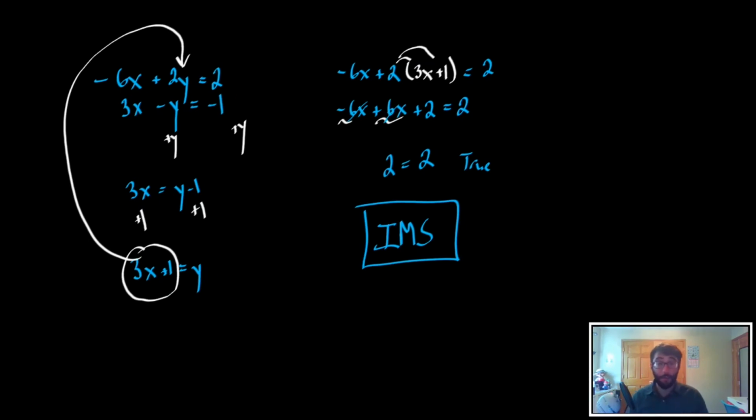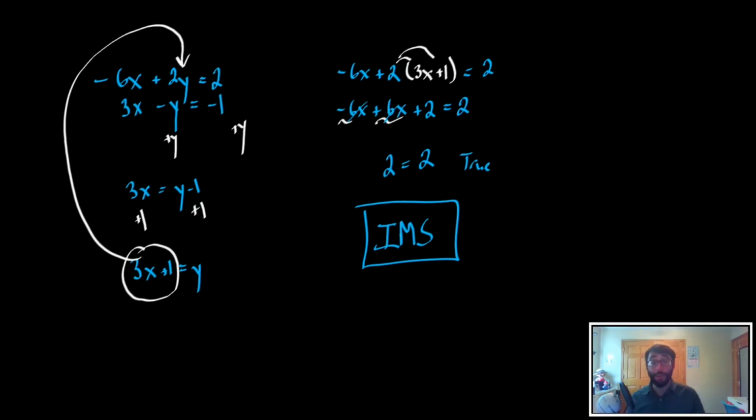This is an example of infinitely many solutions. Not all real numbers, infinitely many solutions. There's a key difference here. All real numbers would imply you can plug in any numbers for x and y, and it would always work, which isn't the case here. It would only be the ordered pairs of x and y that are actually on that line that would end up working, okay? That's the difference between all real numbers and infinitely many solutions.